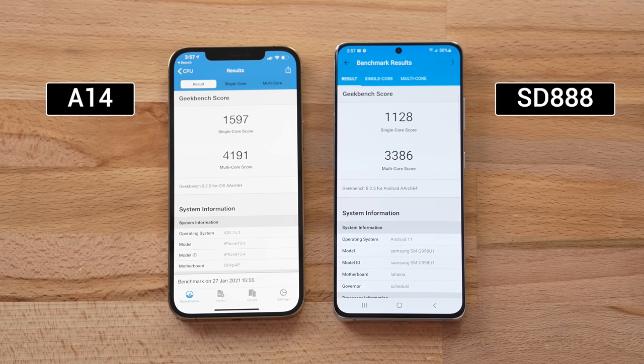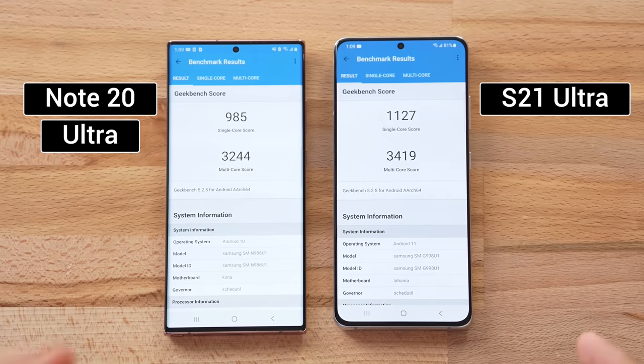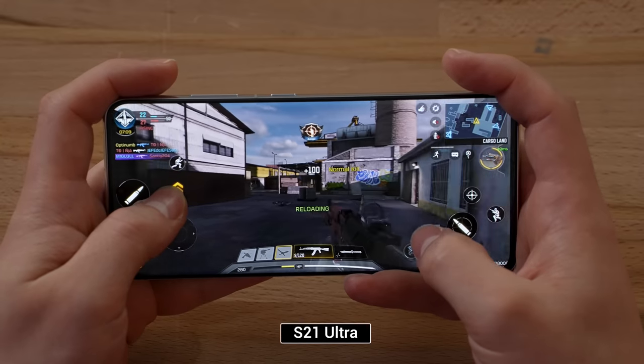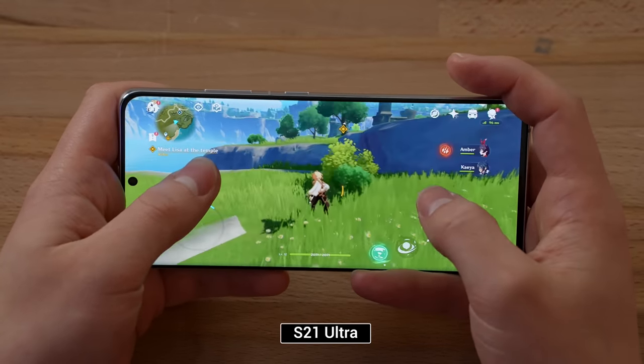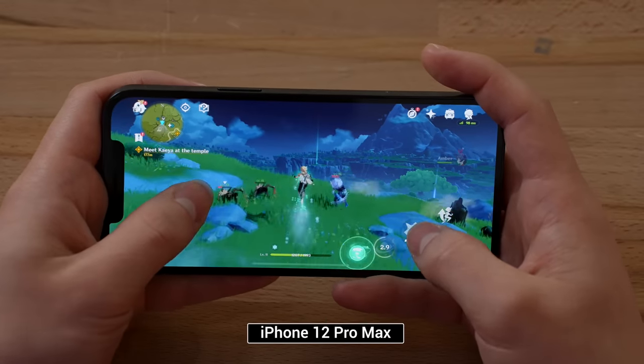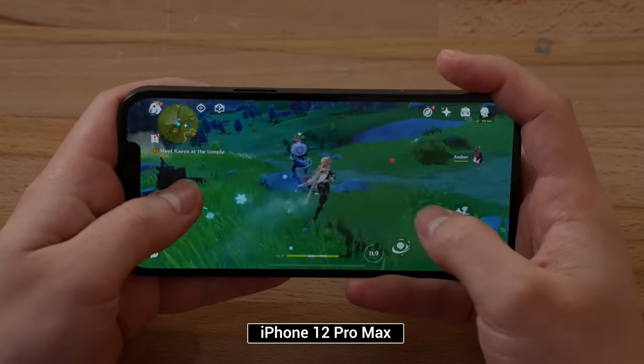One of the main benefits with the iPhone is the new A14 Bionic chip, which is much faster than the brand new Snapdragon 888 in the Samsung, and that's one of the disappointments because it's honestly not that much faster than the Note20 Ultra. However, I did play some games with both phones and got some very interesting results. They both handled Call of Duty Mobile and Genshin Impact pretty well in terms of performance and smoothness, however the iPhone's display dimmed like crazy after around 10-15 minutes, which was extremely disappointing.